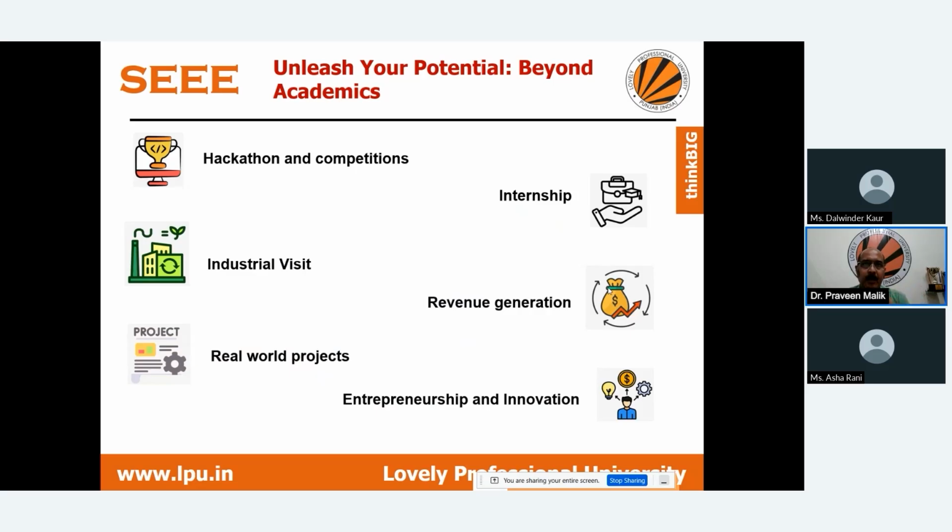There are so many other competitions and hackathons which we organize regularly. Internship options are there. If you are in the final year, you may get the option to go for an internship. During the complete fourth year, you need not come to college. You will be sent to a particular industry, where you spend a complete year learning how the industry works. During the internship you will also get monetary benefits. You will be paid for it.